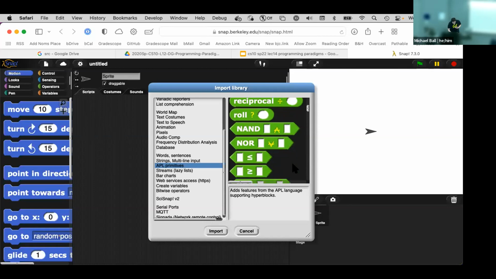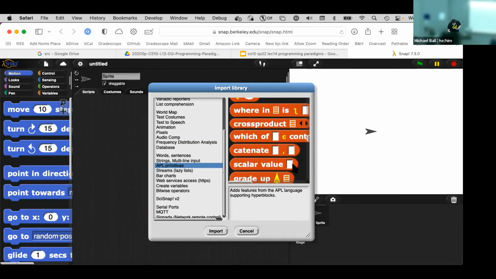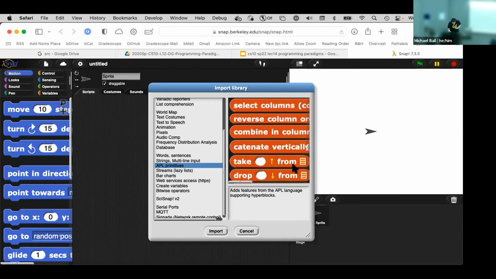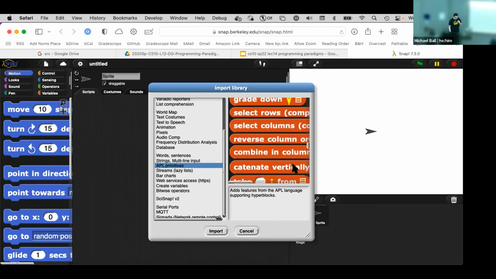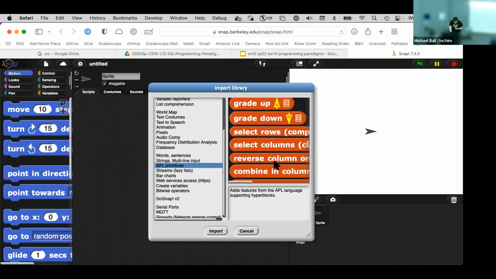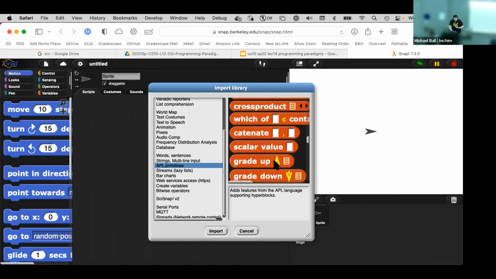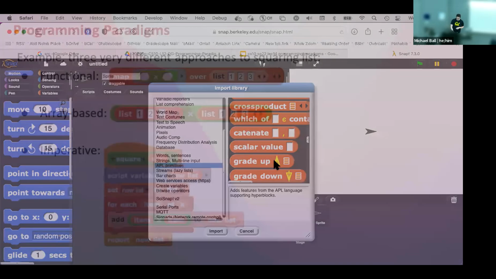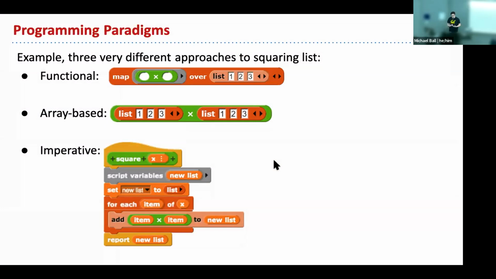There are a whole bunch of functions, which I'll be honest, even I do not understand all of these because they are built for a particular style of programming that I don't do a ton of. But the point here is that each of these styles comes with their own set of functions, their own set of useful blocks that make them happen. And so Snap allows you to support all these different types of styles.